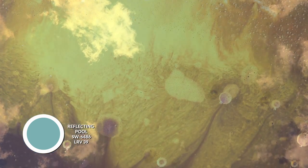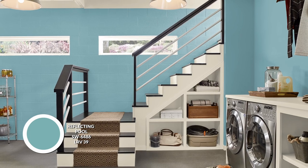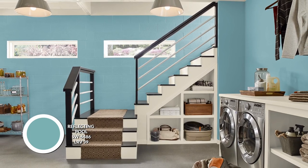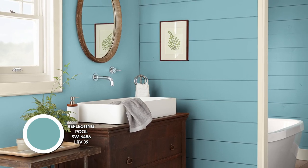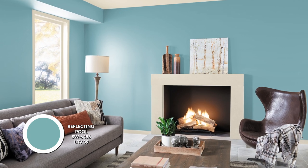Also just an interesting mid-tone neutral choice. The third color is a semi-accent — it's very different from the other two. It's called Reflecting Pool. This color has a bit of a sky blue feeling to it, but it is a little more on the warmer side with a slight yellow undertone. So not quite a greeny blue, but definitely on that side of things rather than a true blue or even an indigo. It will help pick up on the yellows in the other colors, but it's very much a blue, giving a beautiful, fresh, airy sort of feeling. It has a 39 LRV — technically the darkest color so far — but a great choice in sectioned-off areas like bathrooms, bedrooms, or even a living room if you want something fresh and uplifting.